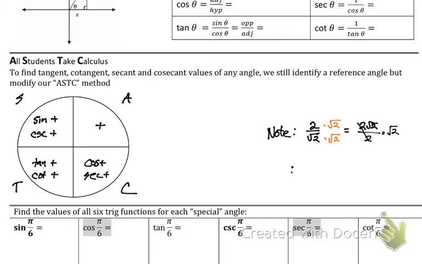I'm going to do that with one more key thing. We're also going to see something that's 1 over square root of 3. Follow that same process: multiply the bottom and top by square root of 3. Square root of 3 times 1 is square root of 3, and square root of 3 times square root of 3 is 3. Boom. We need to know those conversions because we don't have a ton of room in those boxes, so we did it up there to make our life a little easier.